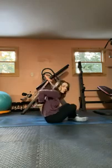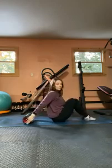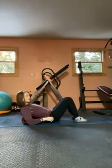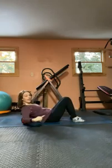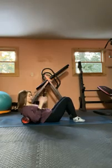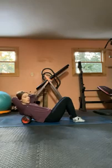So I'm gonna place the roller behind me. And if I have my arm straight and I just reach the roller back, it just about comes into the right spot. So I'm gonna keep my feet and my butt on the floor. I know you guys are gonna be wanting to lift your butts. We'll do that in a second. So I'm just gonna take my hands behind my head. If you have hair, you might wanna grab it so it doesn't get caught.